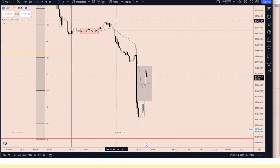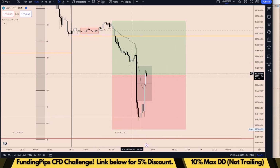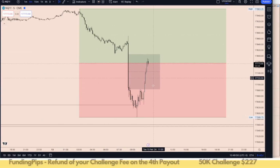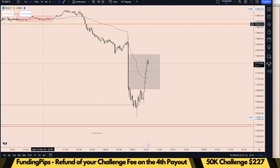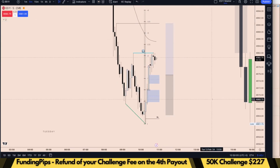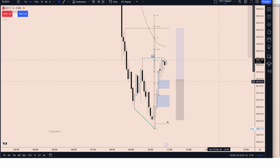Of our daily range measured from our sweep right here to the low. We also hit the 50% here on NQ. So this might be a solid area for price to reject from and retrace. See if we're going to hold support on one of those fair value gaps we left behind, or just smack down lower. I might end up trading just the PM session. We will see. I give it 1% risk just for a simple one-to-one. We'll see how it goes, if we even get retracement, and if it ends up just being a retracement.